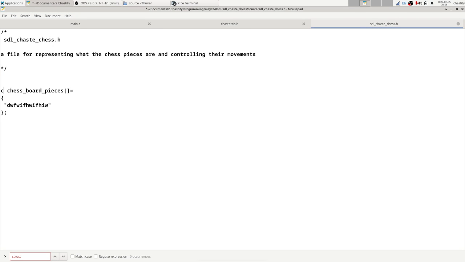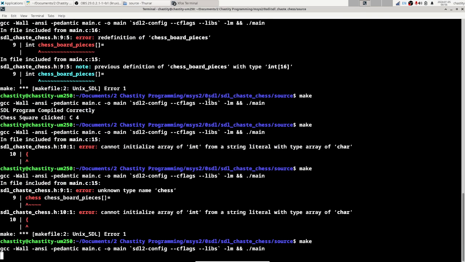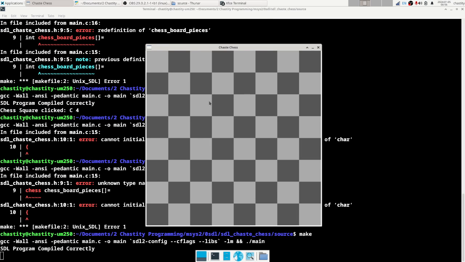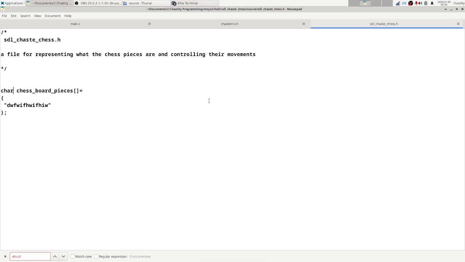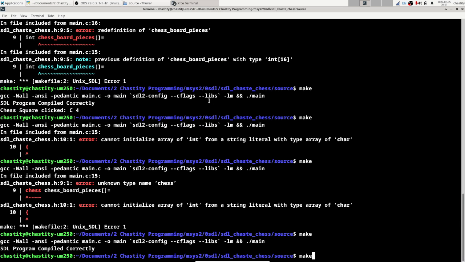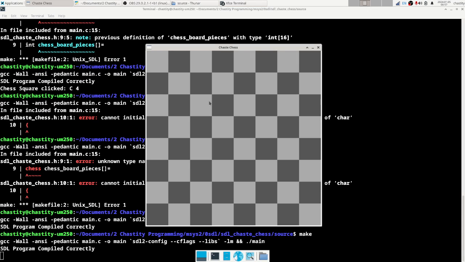We're going to make this a character array. See, I'm a bad programmer, but even I have made games. Okay, now notice it gives no error. So here's the important thing. I'm pretty sure I have a good memory of the chessboard. Here's what we're going to do. And you can do multiple strings, in fact. So for example, if I do this string and this, let's see here, it works.